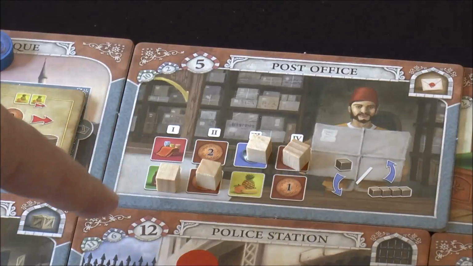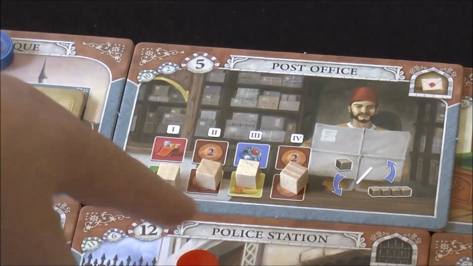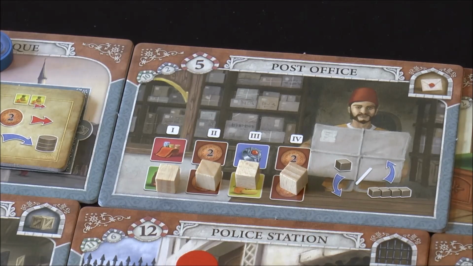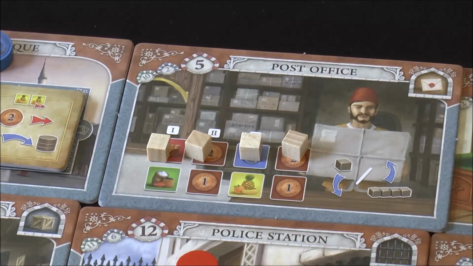And then we move that down, and then you'd get a red, a yellow, and $3. And that one, the next player would get a red, a blue, and $3. And the next player would get $4 and a red or a blue, which is probably the best. And then after they visit it, in this case, you just reset all of these back to the beginning. So, interesting little mechanism there.